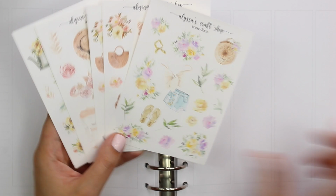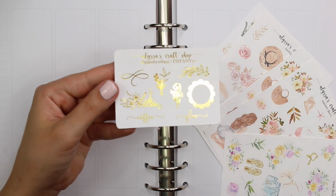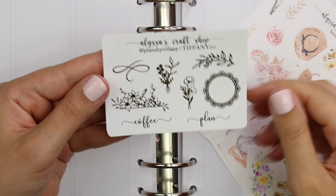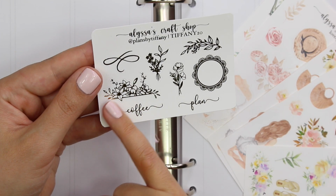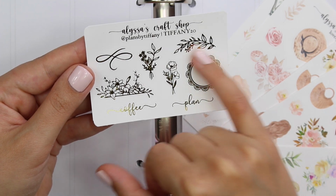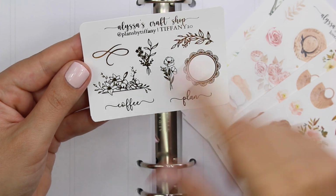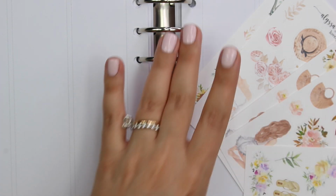And speaking of freebies, I put Tiffany's name in the notes and got her freebie, Plans by Tiffany, who I absolutely adore, and I think this freebie is so good. I really love this little floral here and that really pretty doily scallop circle. I probably put that on my freebie because I am obsessed. I think that's really pretty.